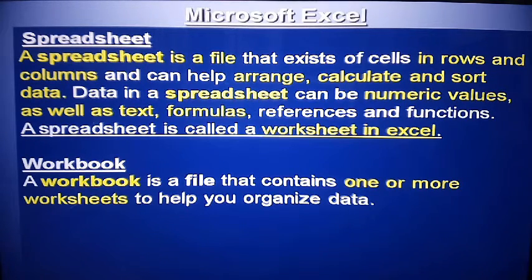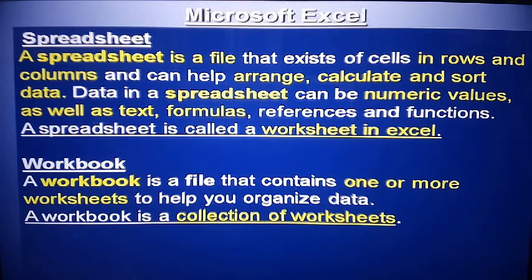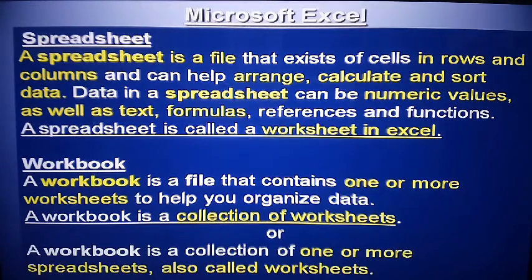In a notebook you have so many pages. A single page of a notebook is like a worksheet. A worksheet is like a single sheet of Excel, right? So a workbook is a collection of worksheets. A notebook is a collection of pages, so as it is, a workbook is a collection of worksheets. A worksheet is a single sheet, or a workbook is a collection of one or more spreadsheets, also called worksheets.